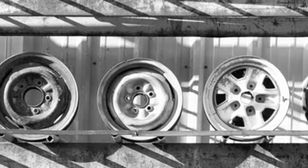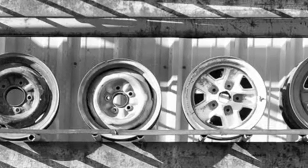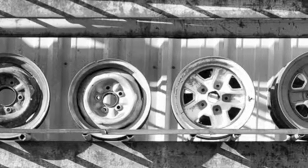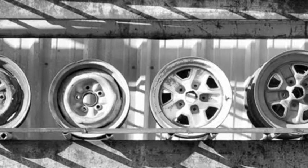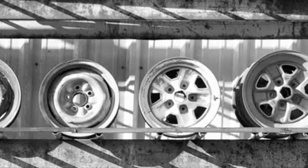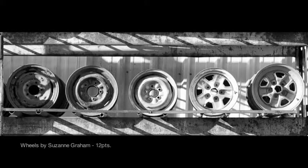I like the image, and I like the presentation, especially with the full-size conventional frame size mat, but without a backing board on it. I think it's going to be a little fragile and delicate to mount. I'd recommend going with a backing board on an image like this in the future. And I gave it 12 points, and this is a very nice shot. Good job on that.